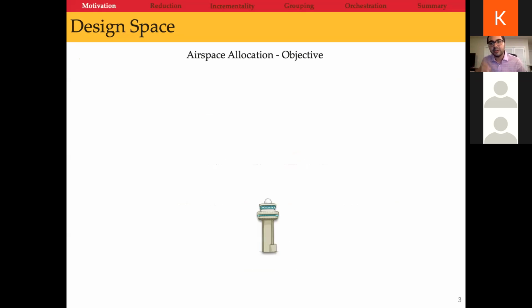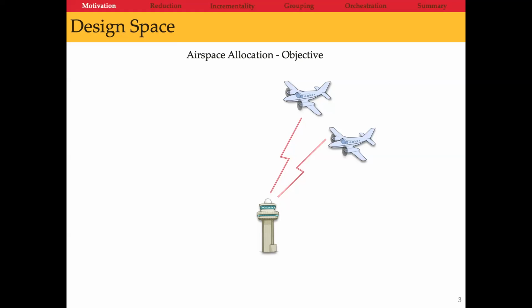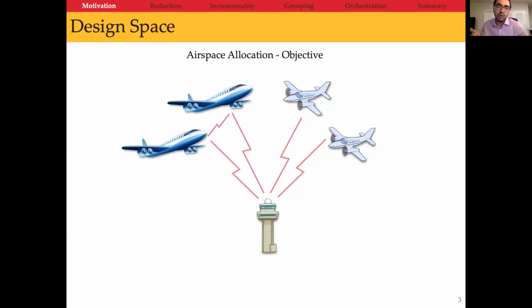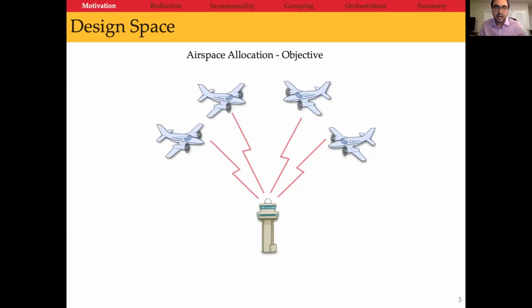So let me answer that question with a simple example that involves aircraft. Given the problem of airspace allocation, we want to ensure that there is no loss of separation between aircraft in any possible airspace scenario. A scenario in an airspace can consist of two aircraft that can only communicate with the ground controller, or it can also contain two other modern aircraft that can communicate with each other as well as the ground controller. In another possible scenario, we can have four aircraft that communicate with each other and also with the ground controller. And in another different scenario, we can have four aircraft that can only communicate with the ground controller.